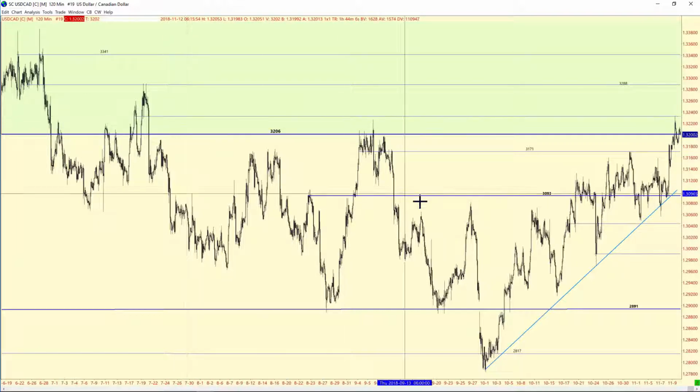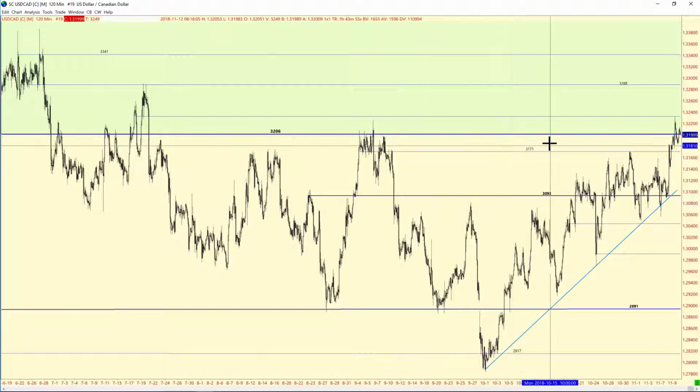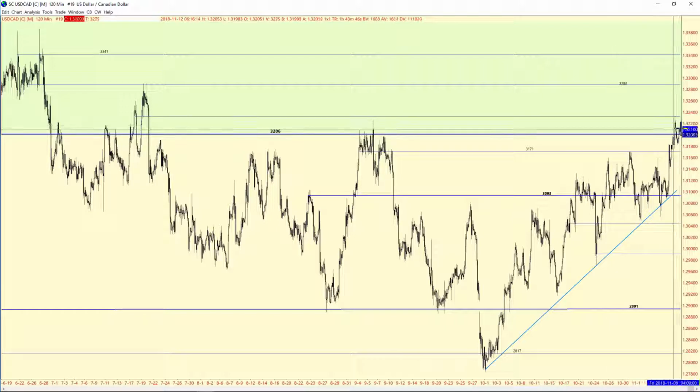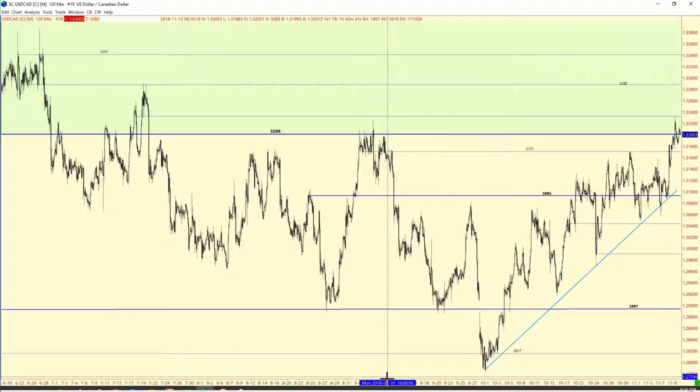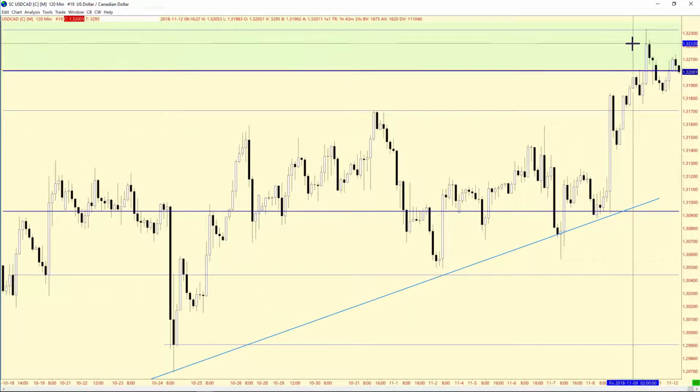And despite the strength we're seeing in the dollar this morning, obviously that has a lot to do with the woes with Italy, the Italy budget concerns in the euro, which has pulled the euro down a good 80 pips from the Asian session area. It hasn't affected the dollar CAD. Okay, so I still like this 32.33, and actually might even have to put the resistance a little bit lower, if we go with where the close is. That would be right there, 32.21.